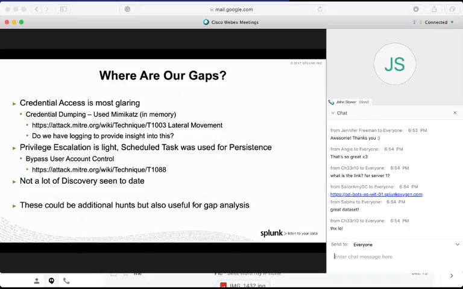So these could be additional hunts that you could undertake. Maybe you come up dry on them, but that's also good for the gap analysis, to say, what don't I know? I don't know what I don't know. How can I identify where those gaps are? Because if I'm handing things back to my threat intelligence analysts, they may have to put something together, and we need to help explain what we saw, what we didn't see, and extrapolate that, but also say we have a high degree of certainty or some level of certainty because we have a gap in these other areas.